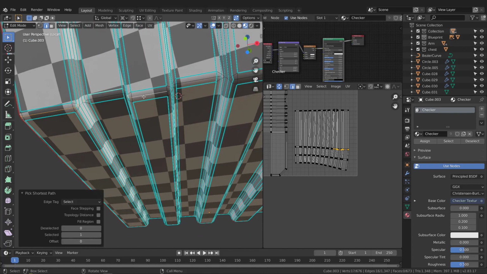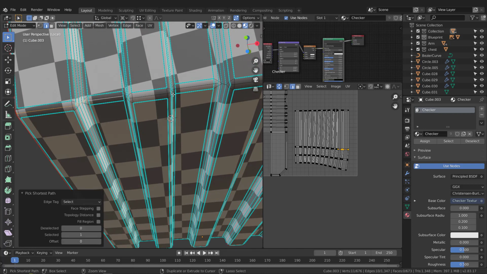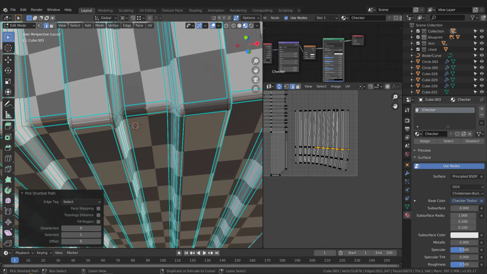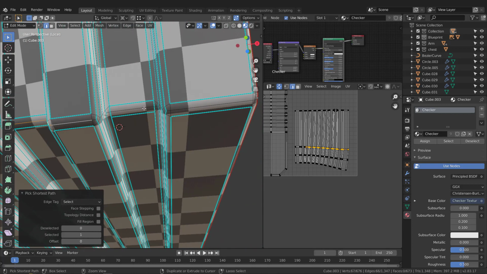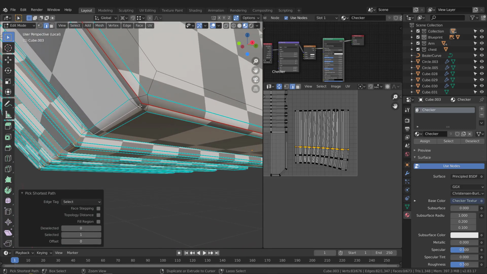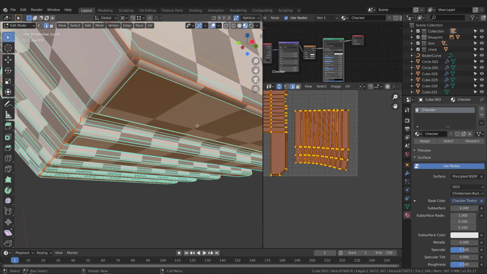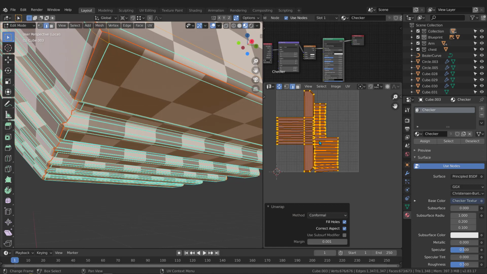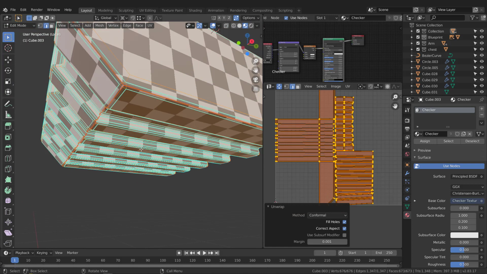Hold Control, grab all of these. And now hit A and again here hit U. I think that's going to give me a better result.